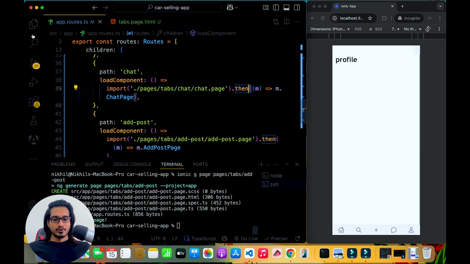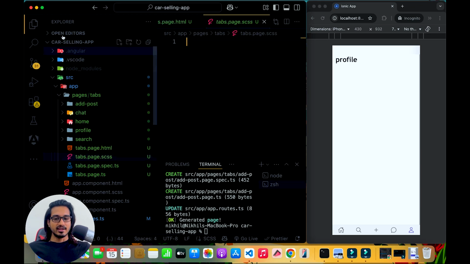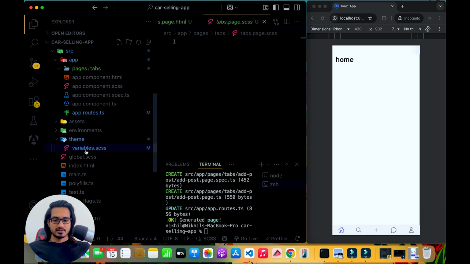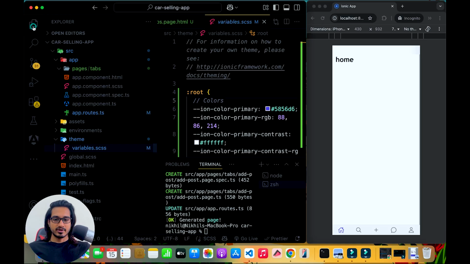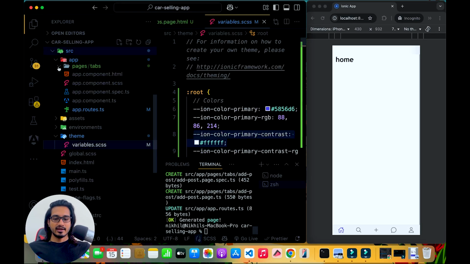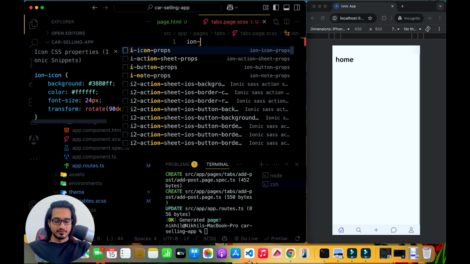Once this is done, I'm going to style my tabs layout a bit. For that, I'll go to the SCSS file and work on it. Now, what exactly do I need to do here? Well, in the tabs layout, I just need to change the tab bar color to be the whitish color. So where am I going to take the white color from? From my contrast. Let me just show you. Anywhere I can take it. I've created a lot of custom colors also, but I can take it from here also. I can call this variable directly and get the white color, or directly pass the white color, whichever you prefer. So what I'll do here is go to the tab page SCSS file and work with it.